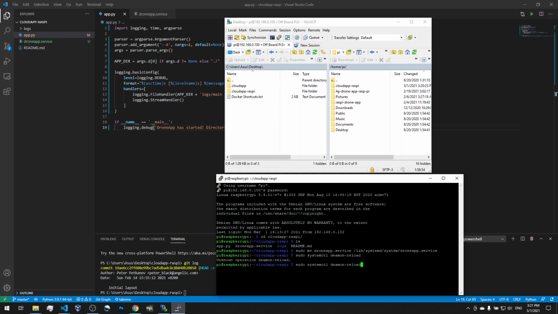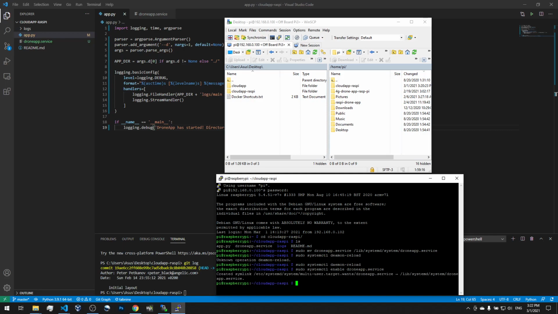Wait a minute. Daemon, that's daemon, damn it. Daemon reload. Okay, and what we want to do next is enable our drone app service. There it is. Okay, created, you see?